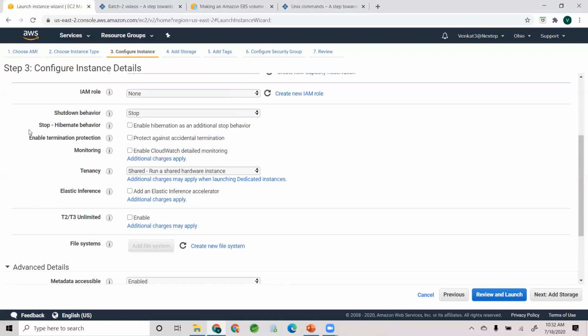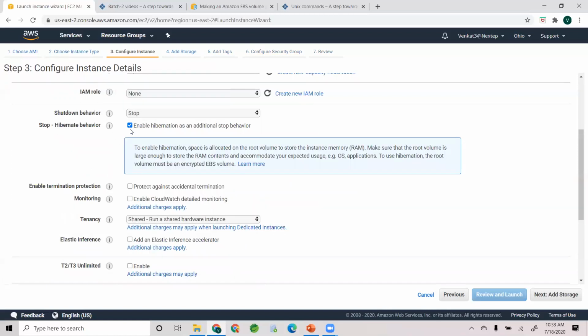And then, do you want to get the stop hibernate behavior? Do you want hibernation? If I enable this hibernation, then when I go to stop instance, I will have an option called hibernation. With hibernation, the beauty is, it is like your computer sleep mode. So let's say I have an Apache running.